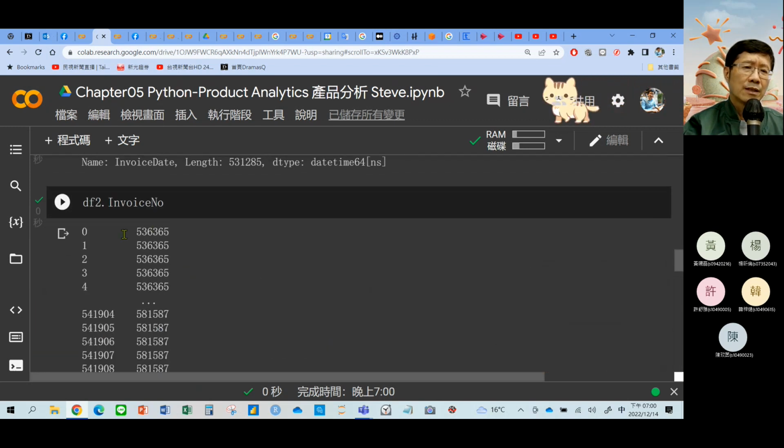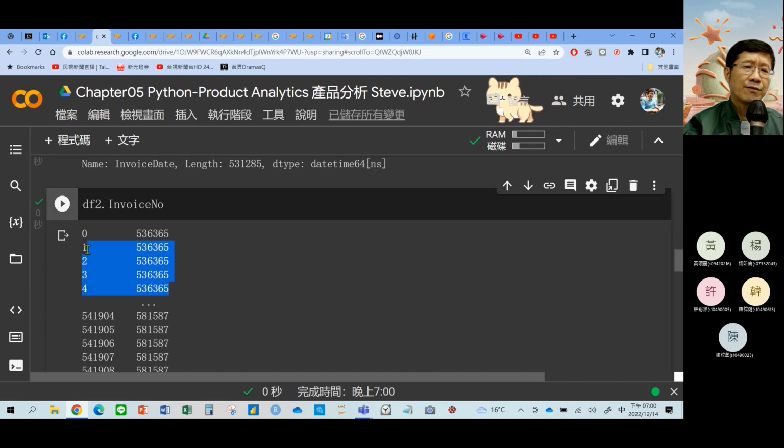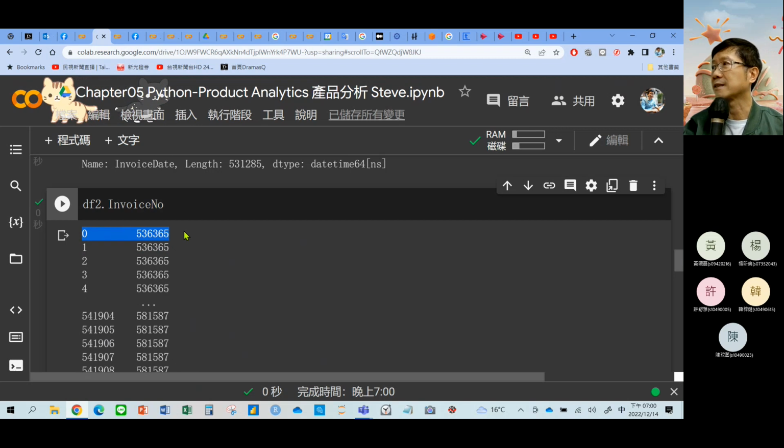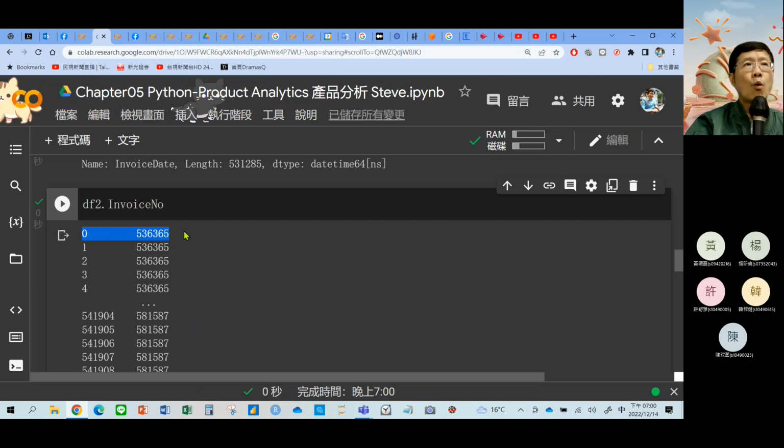Like this one, for the first 5 rows, they have the same invoice number. 这边的 invoice numbers 是一样的，对不对？So what does this dataset mean? It keeps all the rows, each row for each product. So maybe one order may have several products, more than one product.